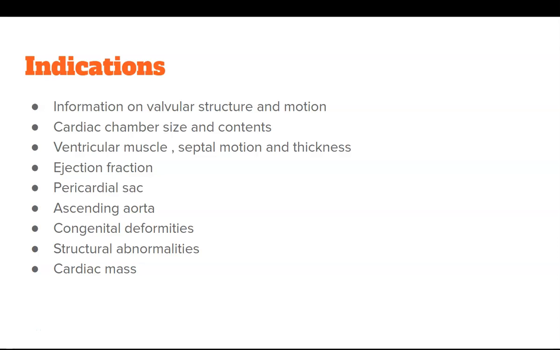Cardiac chamber size and content: what is inside the chamber, and how many ml of blood is in each chamber at the end of systole or at the end of diastole, if you want to know. And the thickness of the ventricular myocardium, ventricles or atrium, if you want to see the thickness, we need echocardiography. So, cardiac chamber size and the content.